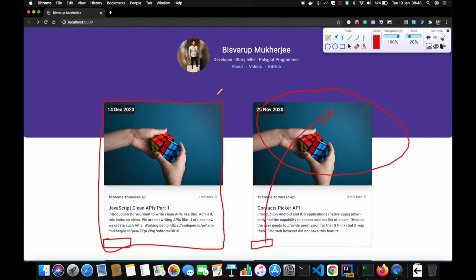So there will be an event listener on this element and an event listener on this element, and two spans, one span for this and one span for this, and for every other element where I want to have this ripple effect, each element would have its own span. So if you think of it now, there are a lot of spans going on, a lot of DOM elements which we have to create for this effect.